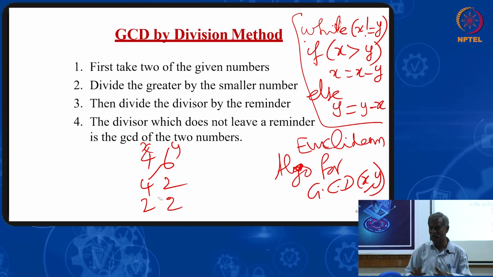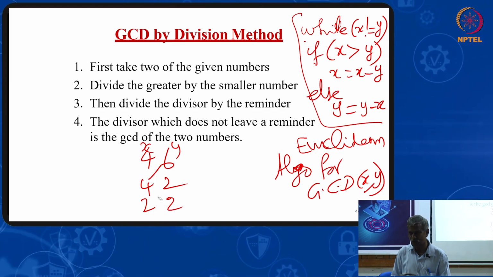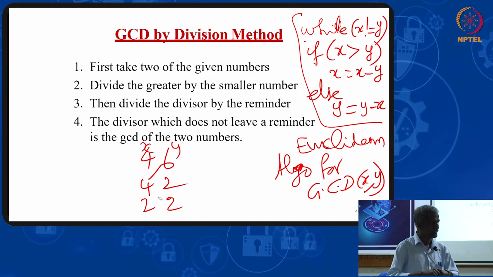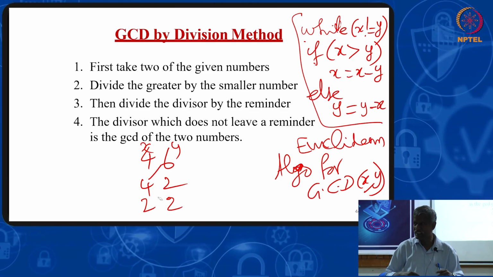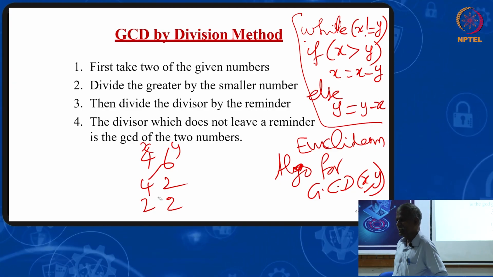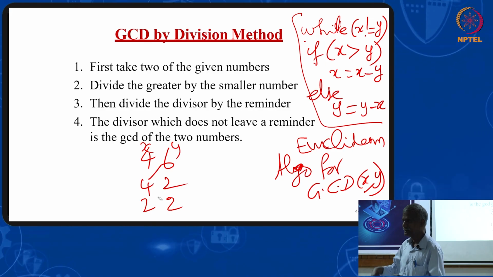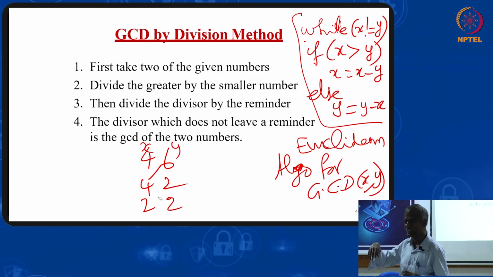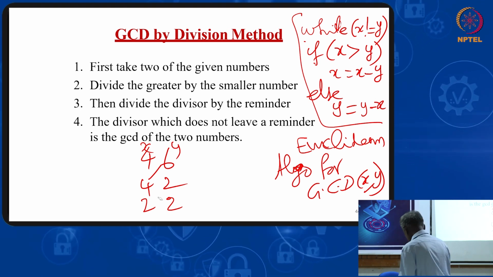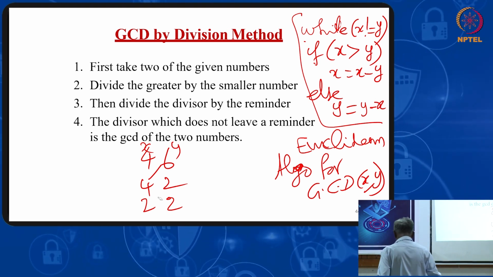This is the simplest algorithm. It was proposed by Euclid, so this algorithm is called Euclid's algorithm. Many algorithms are there. Even for Euclid's algorithm, we have different formats. I am giving the basic format. It is the subtraction method, they say. Different methods are available. We will study the different algorithms given in number theory.